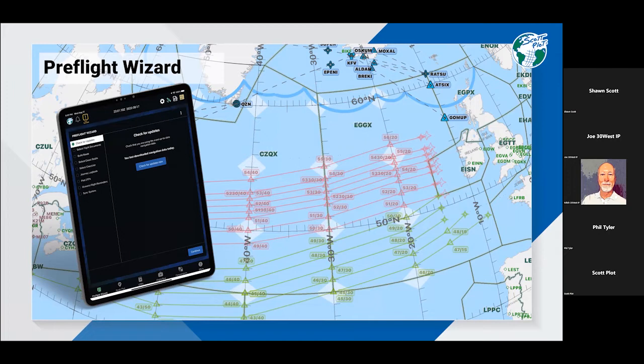And before we start anything, we need to make sure that NAV database is up to date. So it's a full ARINC 424 database on a 28-day cycle. So, as part of situational awareness, we make sure the NAV data is current and accurate before we start plotting.